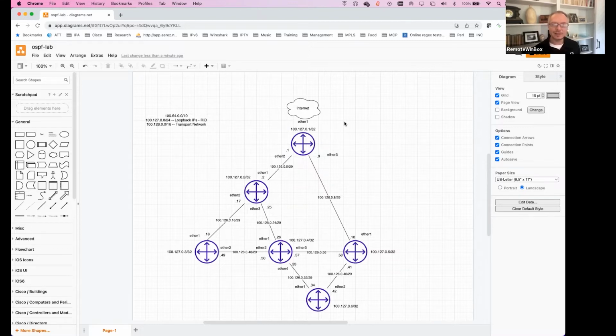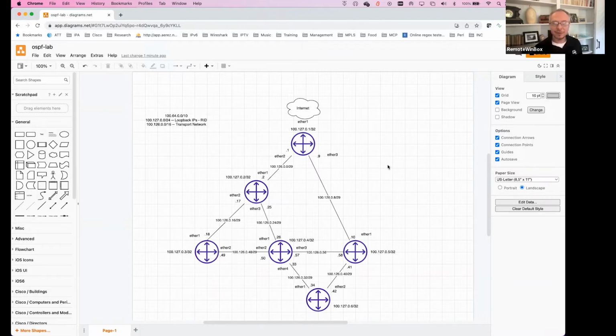In addition, I like to say that Ether 1 is always the closest internet-facing Ethernet port. So on router 1, Ether 1 faces the internet. On router 2, Ether 1 faces the first link to the next hop router. Same thing on router 3: Ether 1 faces upstream. You can follow whatever schema you like, but I highly suggest putting some kind of scheme together so that your documentation looks good and your network is easy to operate over time.